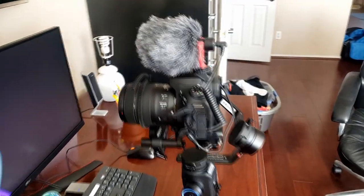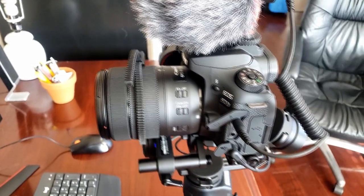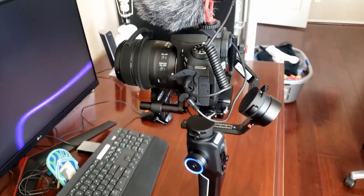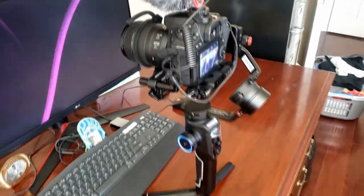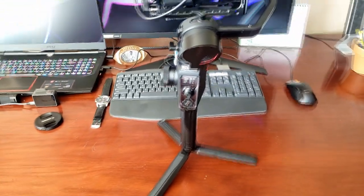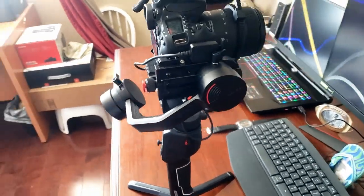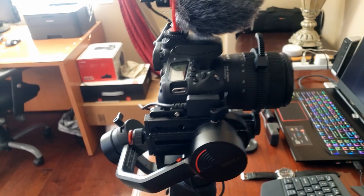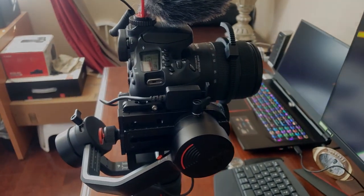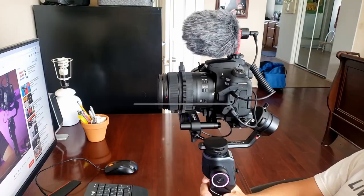Alright guys, here's my new toy for my video content. I just bought myself a nice 90D Canon plus a Moza Aircross 2 professional gimbal that mounts onto the camera. This will help me improve quality and smooth stability, all that kind of stuff with this awesome.